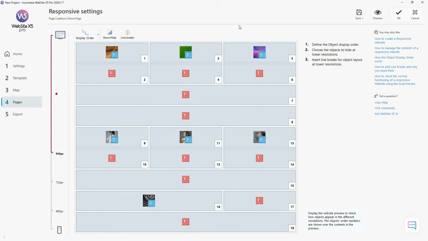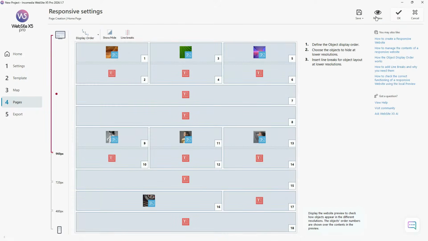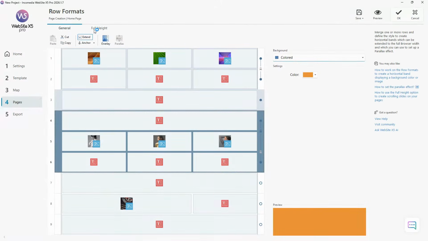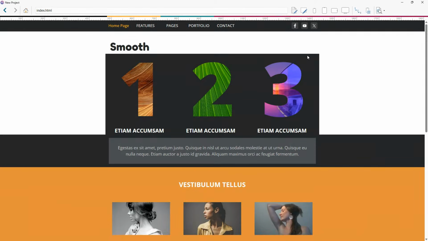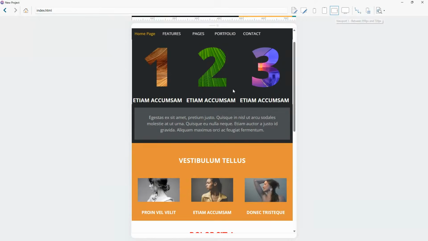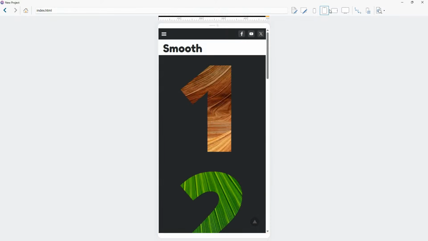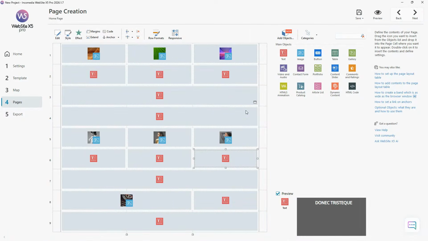But for content, this is actually something that the software can take care of automatically. So I don't have to tell the software how I want my content to be displayed as the screen gets smaller. It can actually do this. I'm sorry, I forgot to turn that option off. Okay, there we go. Let's go back to the project. You don't actually have to tell the software where to put the content on the different resolutions. You can see now they go vertical. Now they go back to horizontal.